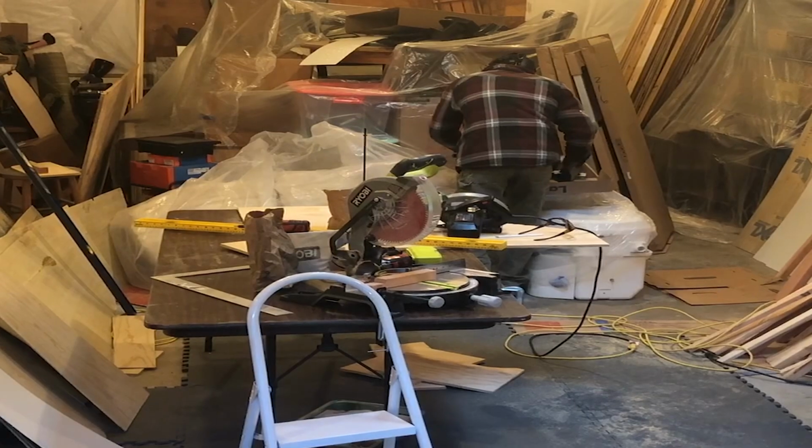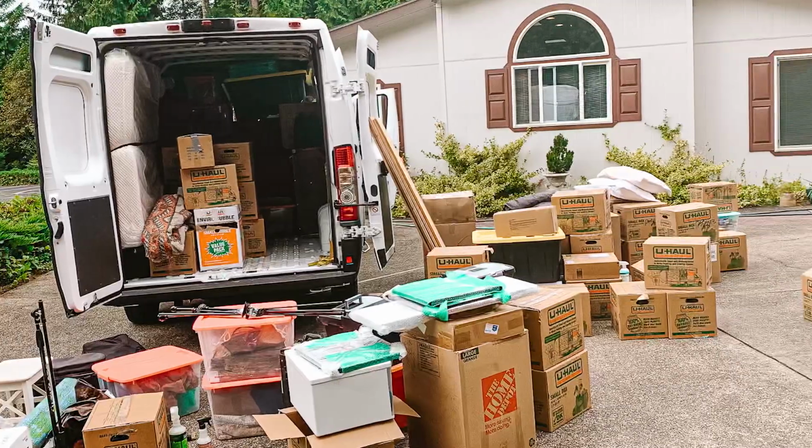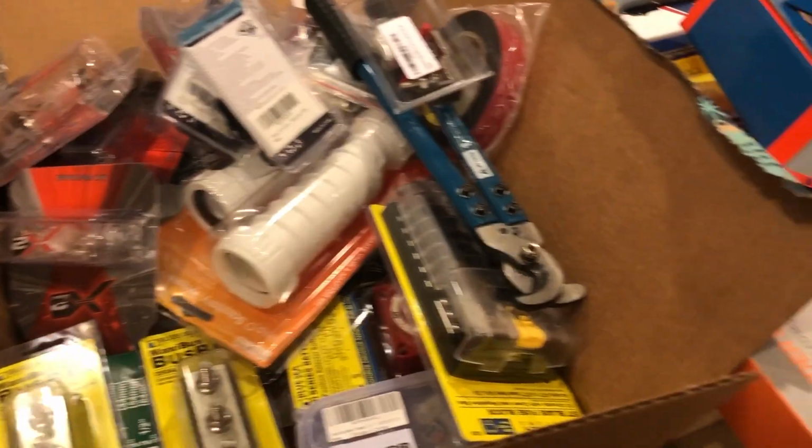Now, some of you might be like, well, that's easy. I have a garage. I'm just going to do it at my house. Great. You don't really need to spend much time on this step. And also, if your budget is a concern, do you have the availability, like we mentioned earlier, to possibly sell your stuff and move it in somewhere temporarily? As you start ordering parts, you're going to need a garage or a space to put all the stuff in. So you really have to think, where's a workshop area that I can use?